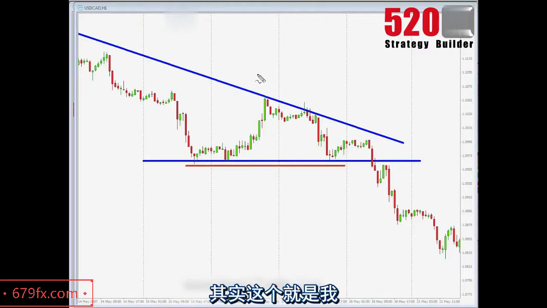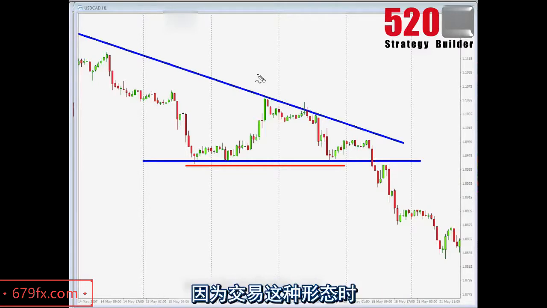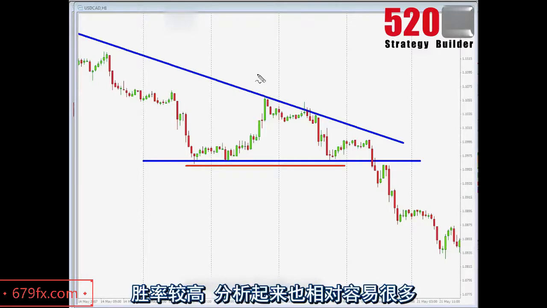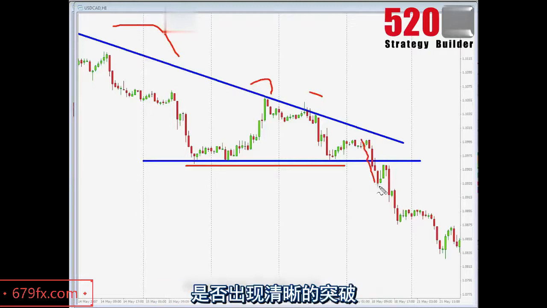In fact, it's one of my favorite trading setups. I like to keep an eye out for these types of setups because they are high probability chances and they are very easy to trade. Simply spot how price makes lower lows. You get the breakout, and once the pullback is finished, simply place your sell stop order a couple of pips below the breakout thrust, and you're good to go. You've got nothing else to do.